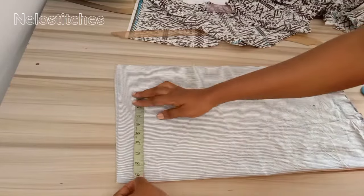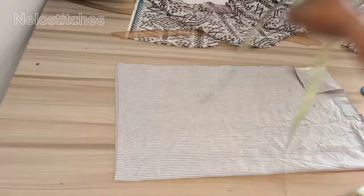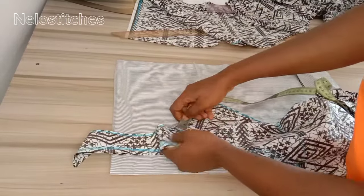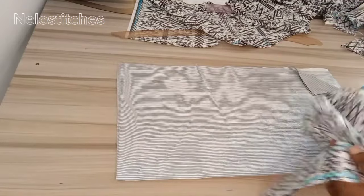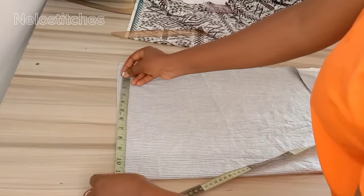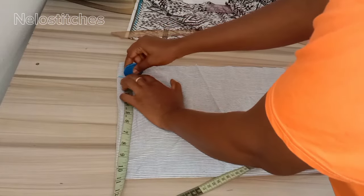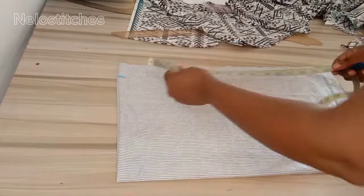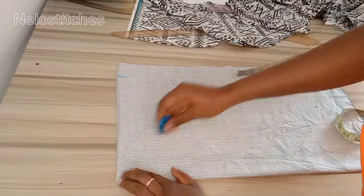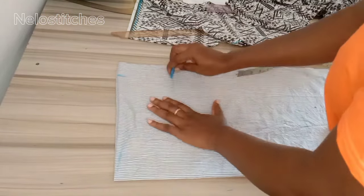Okay, so what I'll do next is to get my dress and measure from the armhole line down to the allowance. So this is the armhole line. I'll measure from there down to the allowance. What I have is 5. So here I'm going to measure my armhole length, which is 9 plus 2 inches, making it 11. So here I'm marking 11 inches. And then I'm going to mark what I got from the dress, which is 5, like this.